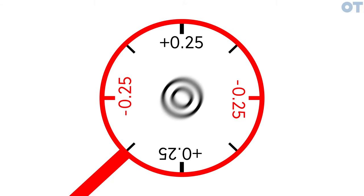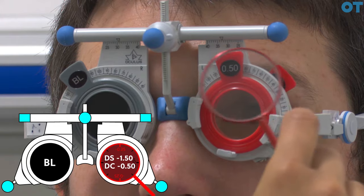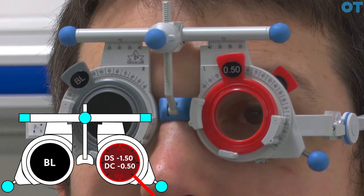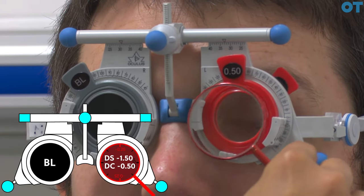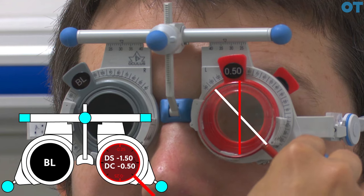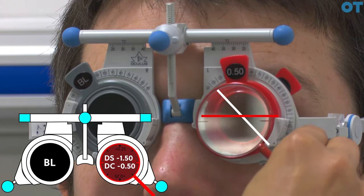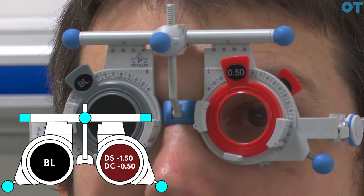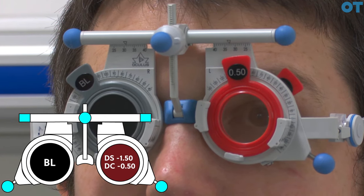Both about the same. So this suggests that we've found the correct cylindrical power, but at this point it's also useful to just double check that the correct axis has been found. Looking at the circles again, holding the handle parallel with the trial cylinder axis, do the circles appear rounder and darker in lens 1 or 2, or about the same? About the same. Getting the about the same response for both power and axis suggests that the correct cylindrical power and axis has been found.